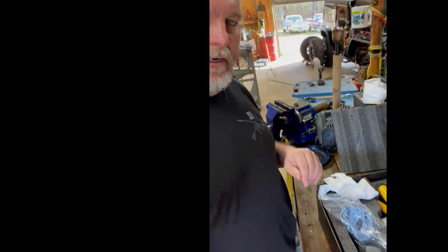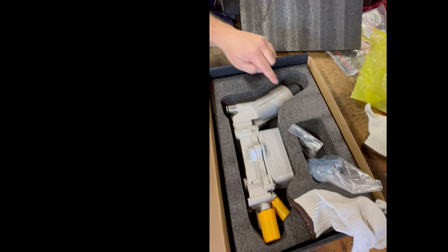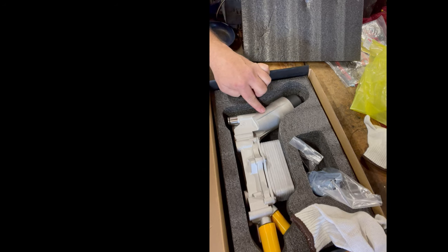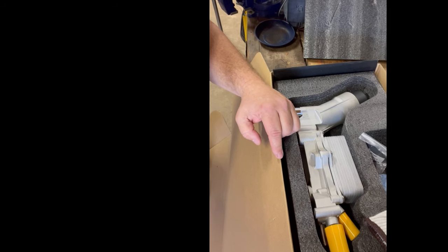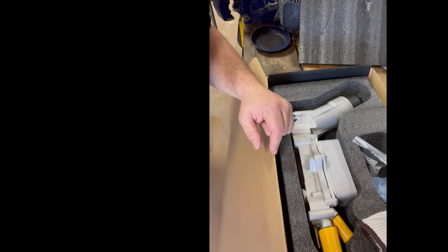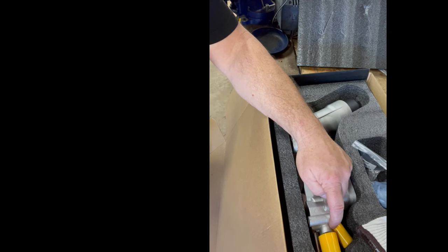And then it came with all the things you would need to make this change. I'll give you a shot of it here. This is really upside down. The way it would sit in your vehicle would be like that. Your oil filter cartridge goes here, and then the parts that could leak, as far as your water, which is what was happening to us: we were losing water as we were pouring coolant in to replace the low coolant. It started leaking back here around one of these fittings.